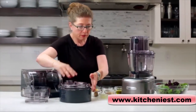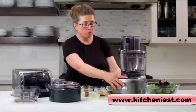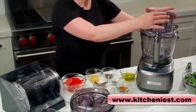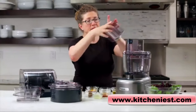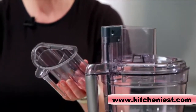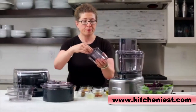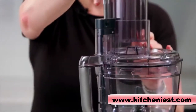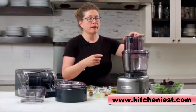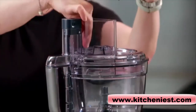Let's look at the main product. This is your 13-cup work bowl. It has nice measure markings on the side and a rubberized touch pad in the front with pulse, off, low, and high. This is your feed tube, and inside your feed tube you have two other feed tubes — a really large feed tube, a medium-sized feed tube, and a really small feed tube. You just twist it and it locks into place. There's also a lock that will lock your feed tube so it can't be pulled out while you're working in the bottom of the bowl.